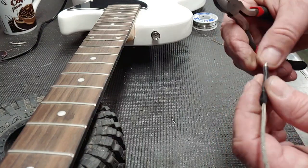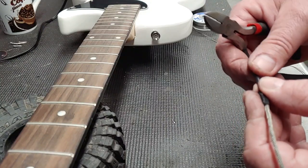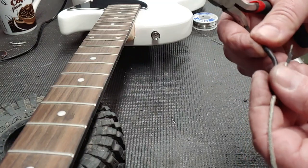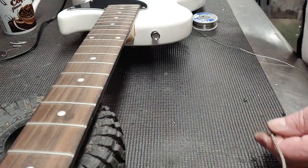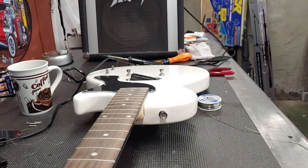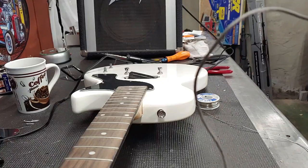Oh, here we are. Much nicer. Keep your cables nice. So yeah, those are ready to go in. So let's desolder that guy over there. That one, right over there. We'll drop this guy in.